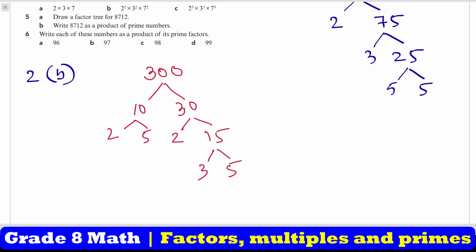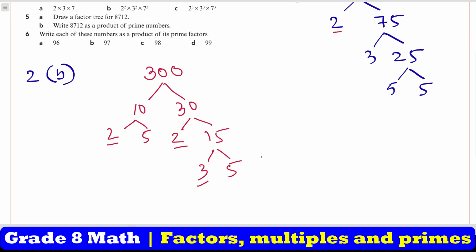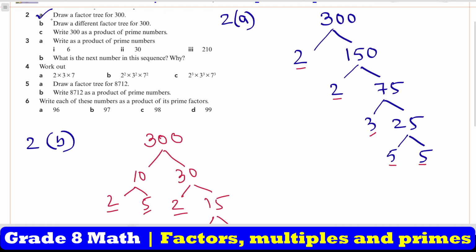So look, in number 1 we already saw the trees can be different but the prime factorizations are the same. So here is also 2, 2. And look, here is a 2 and 2. And 3 one time, here is a 3 one time, and 5 two times, 1 and 2. Here is also 5, 1 and 2. So the prime factorizations are the same. So number B done. Now we have to write 2C.